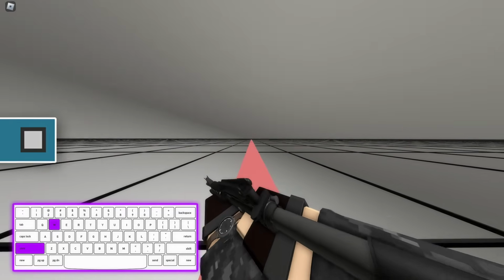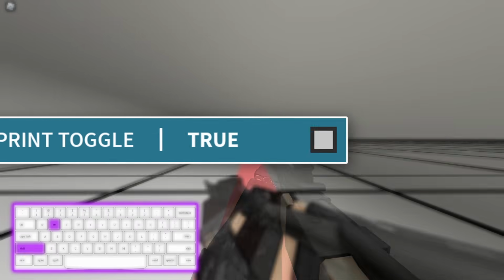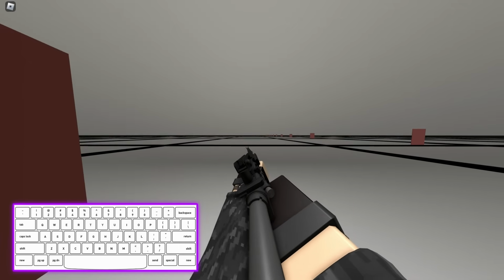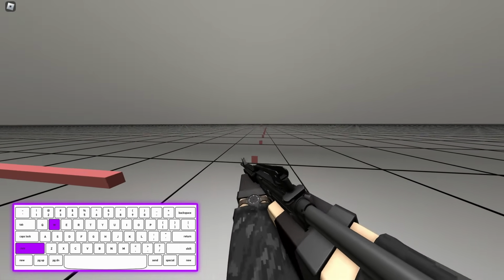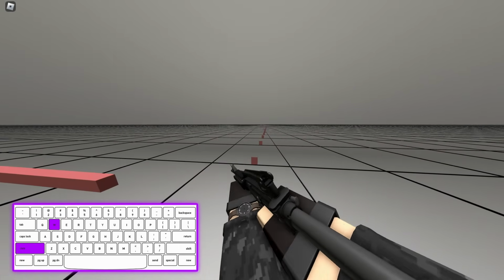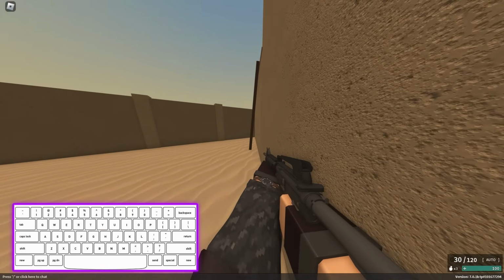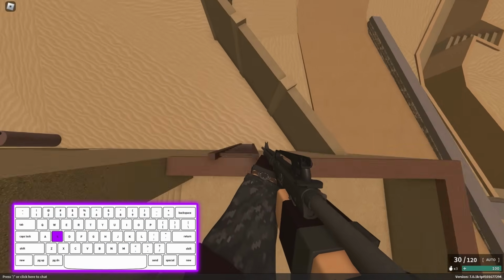Press and hold shift to sprint unless you have sprint toggle on in settings, in which case you just press shift once to sprint. While sprinting, press C to perform a slide. While sliding off a roof or elevated platform, press shift right before you're about to land to perform a Zingus Slide. Angled ladders can be climbed a lot faster by pressing spacebar while facing the opposite way of the ladder.